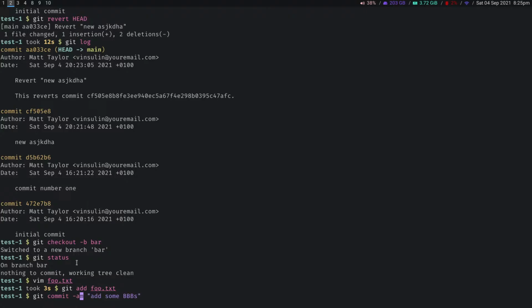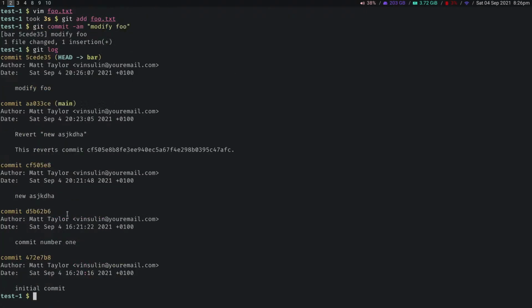So because it already knows about foo.txt, we don't have to do git add, we can just use git commit -a, and then we'll give it a message, modify foo. If we look in the log, you can see, right, this new branch bar is on this commit here, while main is still on the previous commit.